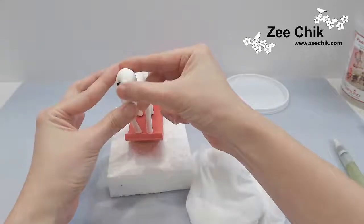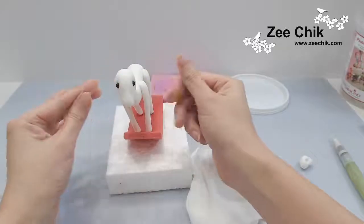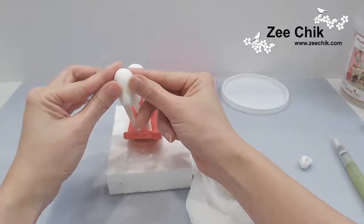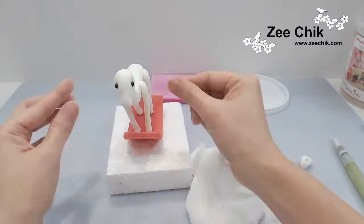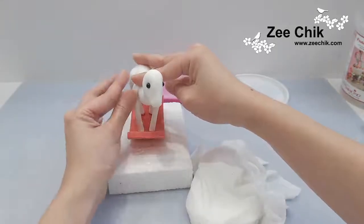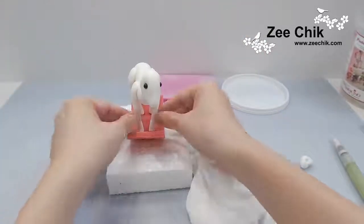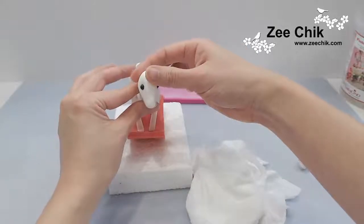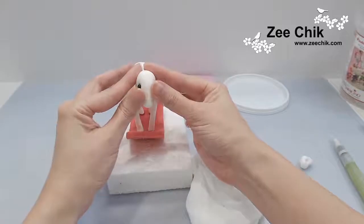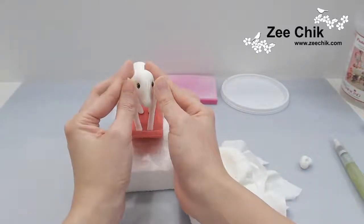So once on, you can squeeze the nozzle, no, the front of the nose a bit more like this. Because it's still soft, the horse keeps moving, so keep moving it back to how it should be. Right, I am quite happy with that.